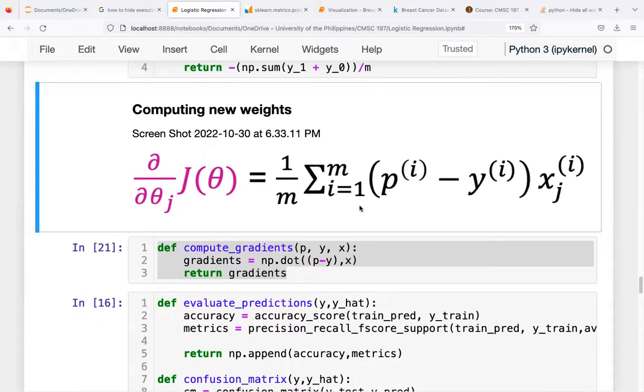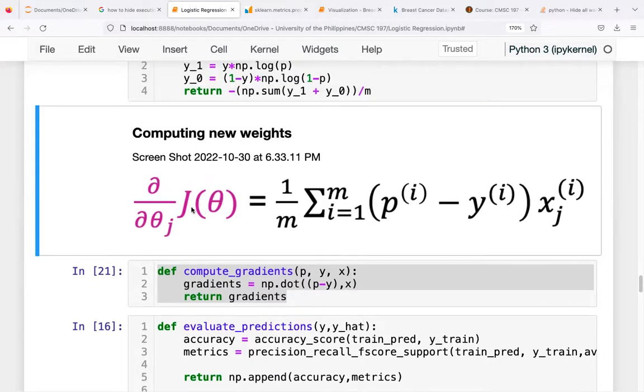So we have the sum of all the error times the x values. Essentially, this error is simply the difference between the estimated probabilities minus the true labels, which is either 0 or 1, multiplied to the x and dividing by m for taking the average. Okay, so this partial derivative will tell us the direction as well as the step or the change in weight.